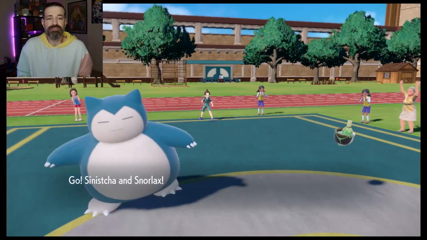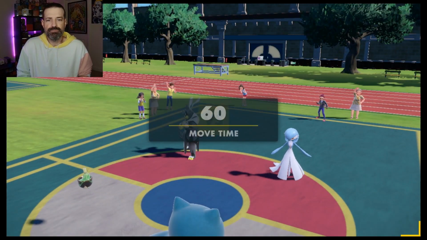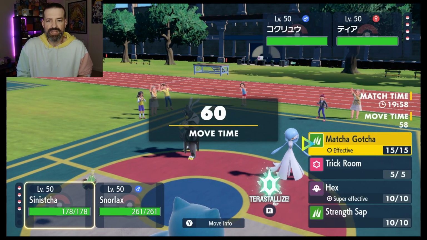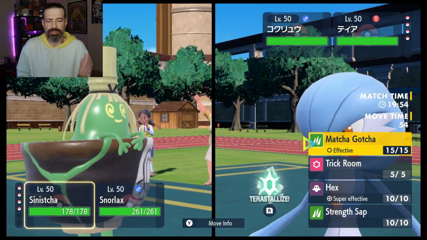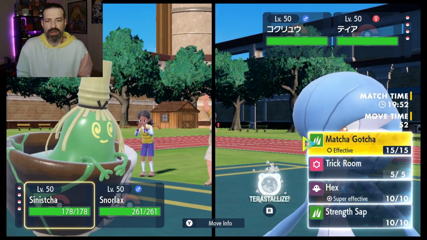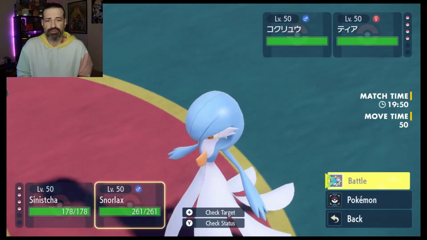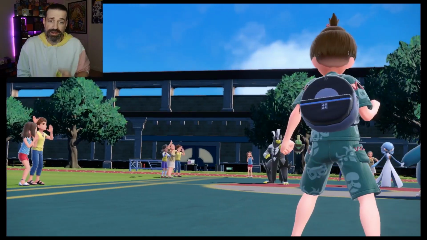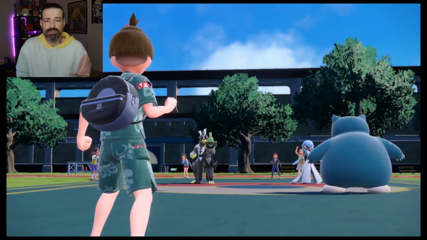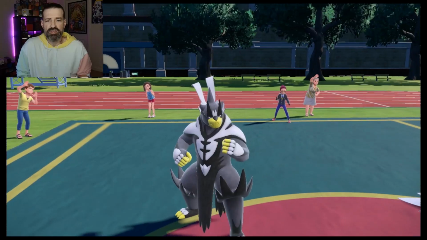Ah! That's great. That's going to be a bit of a problem. That's going to be a real big problem, actually. We're going to have to Terastallize and still get our Trick Room up. And I'm going to try and get a Curse off here. It's worth a shot.